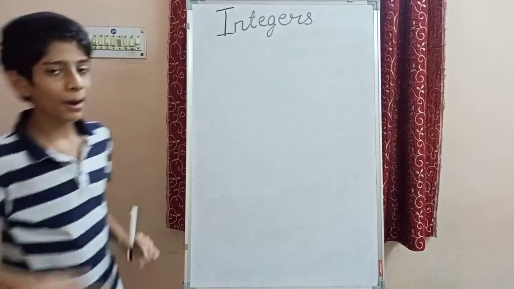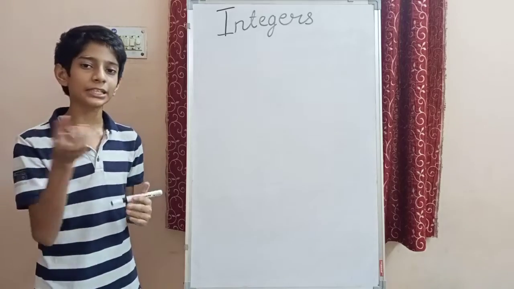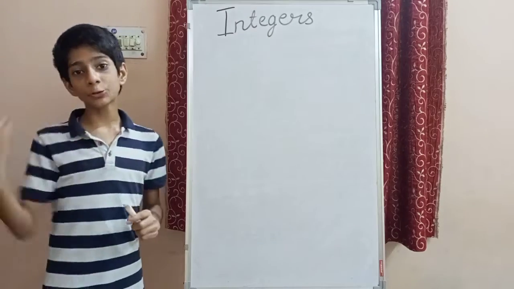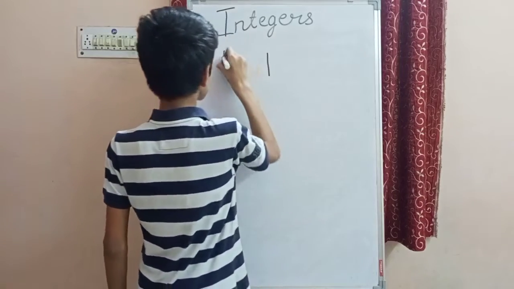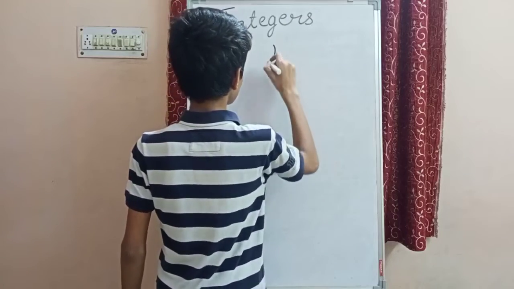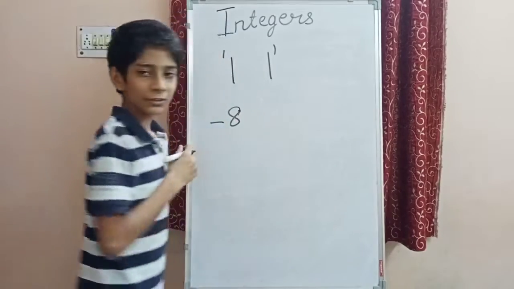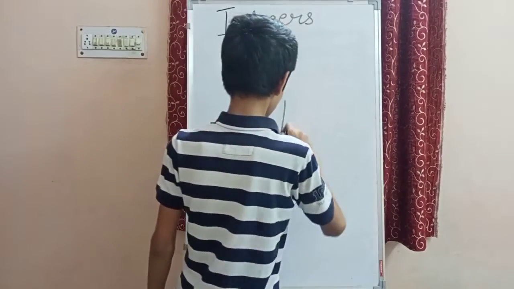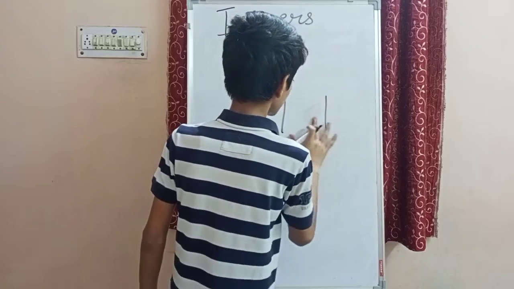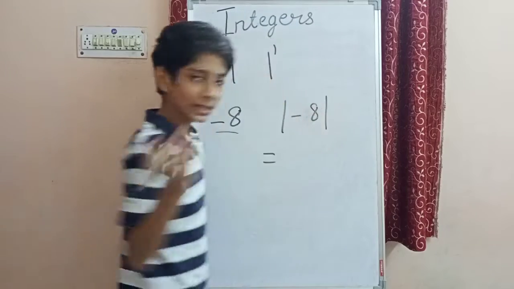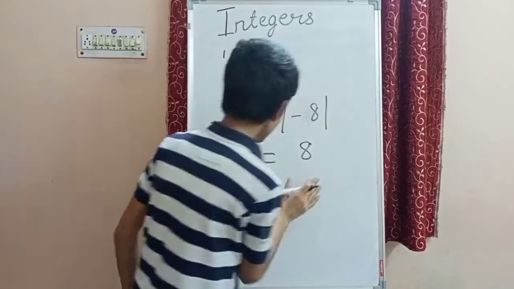Okay, so now you are clear with the two terms, predecessor and successor. Now I will tell you about the absolute value. Absolute value is the numerical value of the given integer. How is it represented? It is represented by this symbol. Like we take a question as minus 8. It will be represented as the absolute value of minus 8. What does the absolute value say? It says the numerical value. So what is the numerical value? Numerical value is 8. So the answer will come as 8.